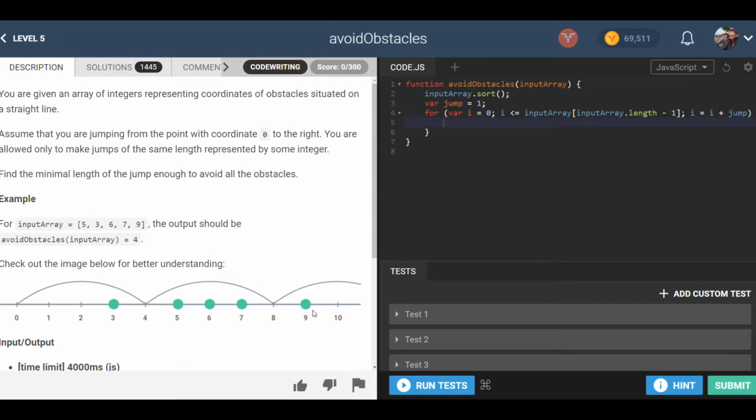Now the logic here is if input array dot indexOf i is ever not equal to -1, then we're going to say break.